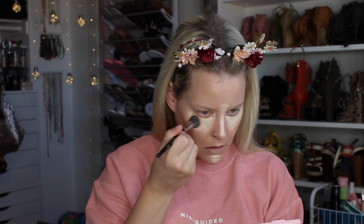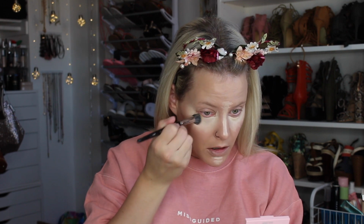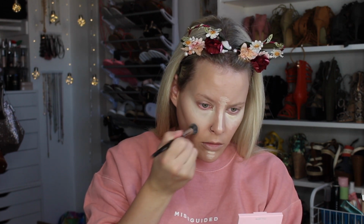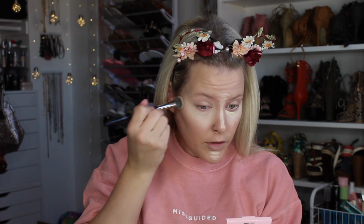I'm just gonna use my Morphe E45 first. I mean, the shade doesn't look terrible. I just wish it was either more of a neutral undertone or like a salmony pink undertone. But it does look like it's pretty full coverage, and I feel like it's drying down matte, so that could be a problem for me.